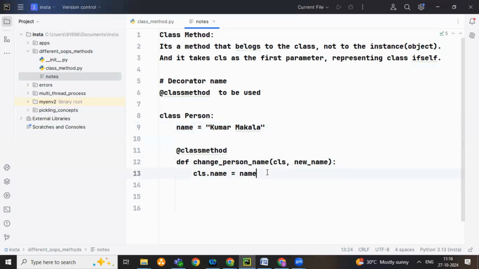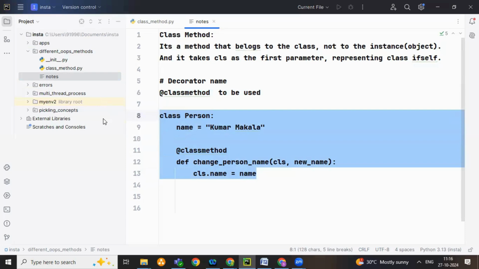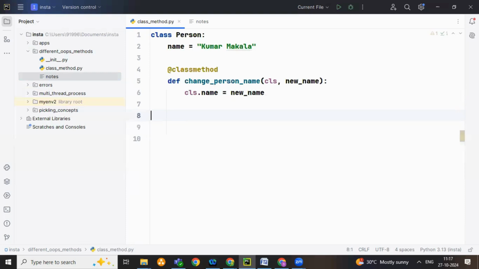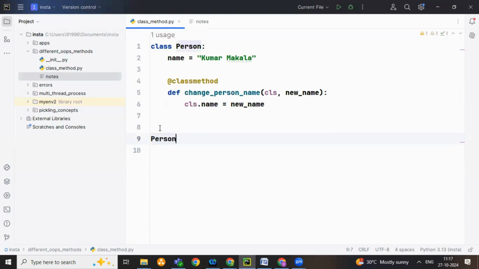Now what I'll be doing is, let me execute somewhere. Let's take this example and take a new name here. Got it? Now if I want to change it, how can I change it? When we create an instance generally, it will become an instance. How can you create an object of the class? You're doing it like Person(). This is how we are creating an object, correct?